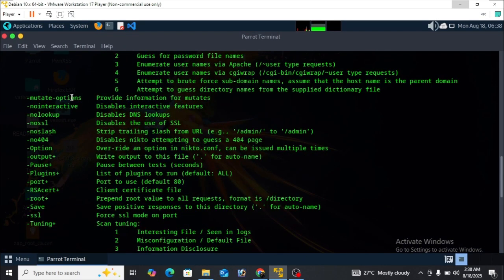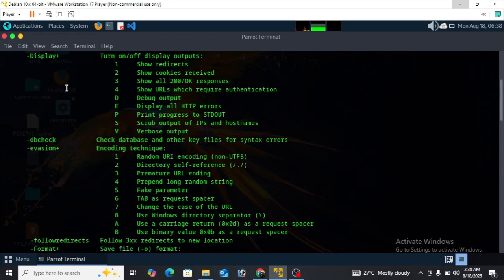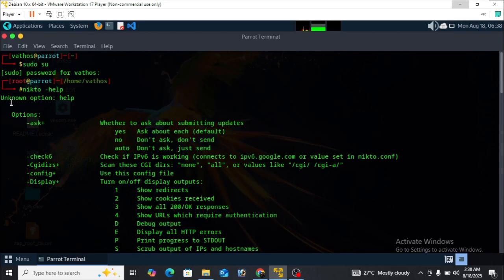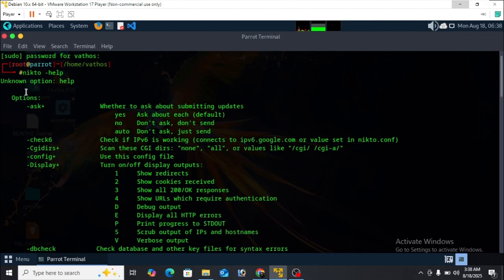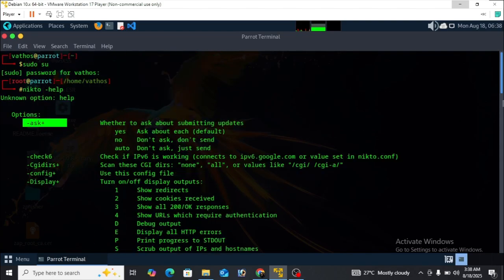There are several things you can do with this tool. This tool is very, very amazing and accurate. This is the command I ran, and it gave me this output.